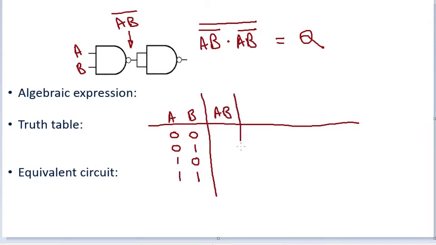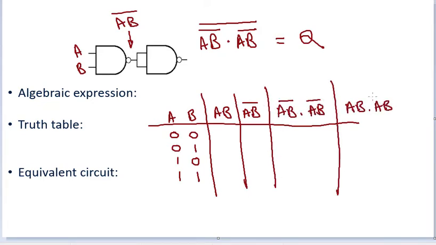I need to break this down into steps. So you know what the truth table looks like for A and B. Then NOT A and B is going to be this. Then if you AND this with itself, it's just going to be equal to itself. Anything ANDed to itself will be equal to itself, because if A and B NOTted and A and B NOTted, they're always going to be the same. And this one finally is going to be the inverse of the previous function.